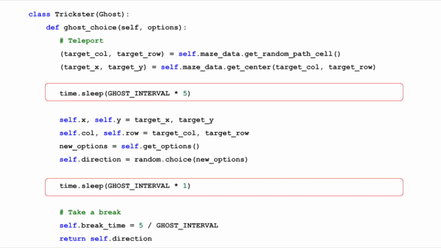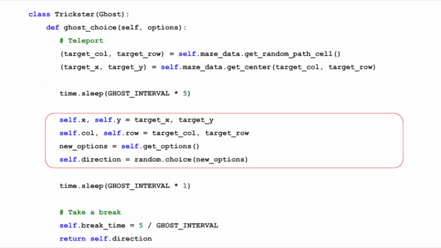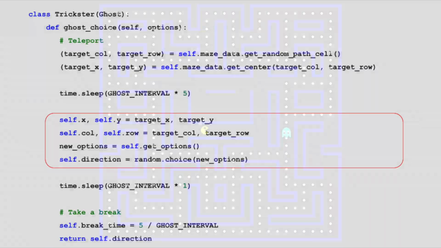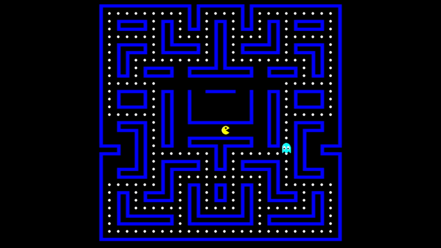This unpredictable movement is enhanced by a brief pause before and after teleportation. After teleporting, the Trickster chooses a new direction from the available options, continuing its journey through the maze. This ability to teleport and change direction randomly makes the Trickster a unique challenge for players, as it breaks the conventional movement patterns seen in the other ghosts.